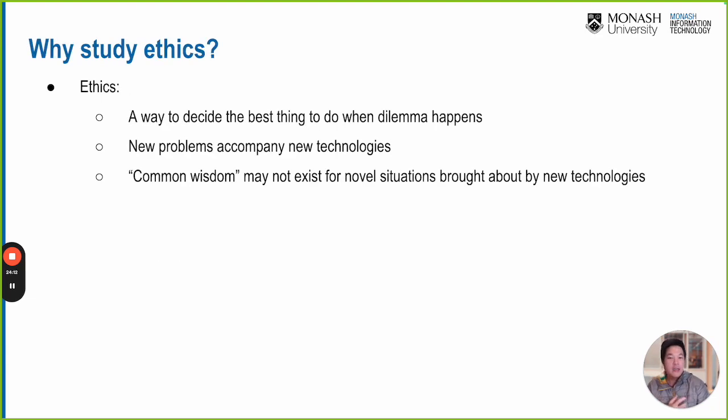But the key question is, why do we need to study ethics? Because we need to have some principles in mind. It is a way to decide the best thing to do when a dilemma happens, and right now there are lots of problems with new technology. Think about AI.